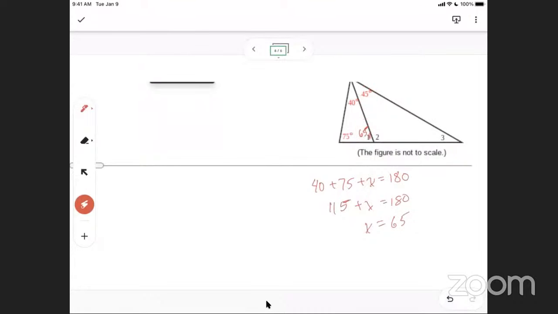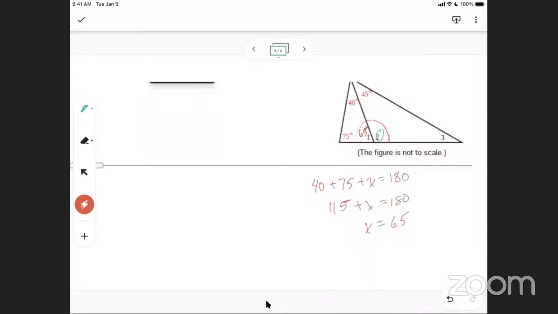But what can I do with this right here, with 45? Remember, don't forget that the 3 angles in a triangle equal 180, but what else equals 180? A straight line. So what can I do to find 2 now? You can do 45 plus 1. Nope, in order to use that I would need to know 3, but I don't know 3 yet. But I know angle 1.